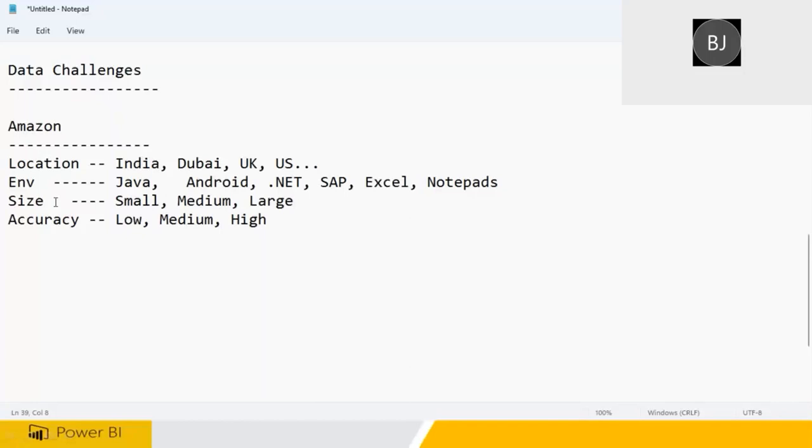Clear? However big the company may be, Amazon for example, at the end of the day Amazon will do data entry, so they will be putting a lot of data here and there. For example, you call customer care saying you want to return a product. They take your order number, phone number, date and so on, so there are a lot of mistakes. A mobile phone number should have 10 digits, but they may take only 9. They may spell Bangalore wrongly in an Excel sheet.